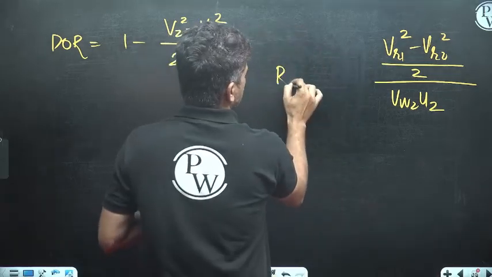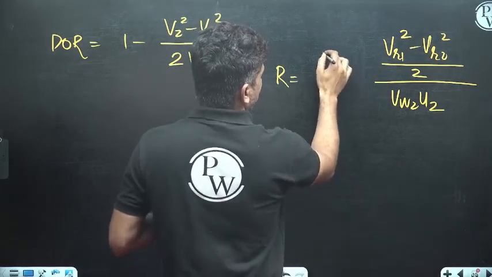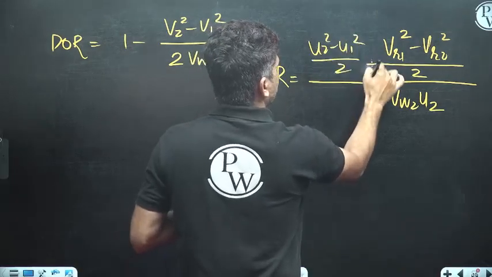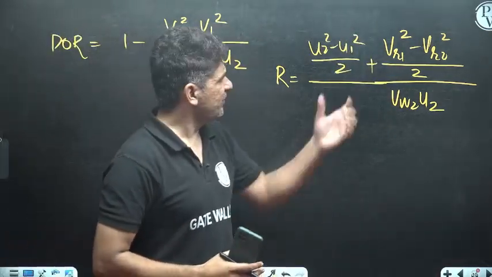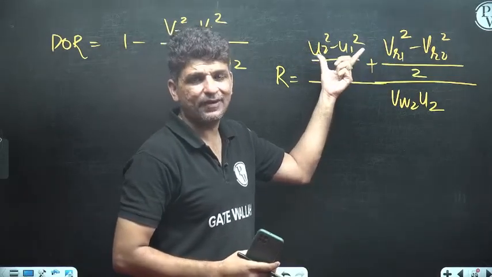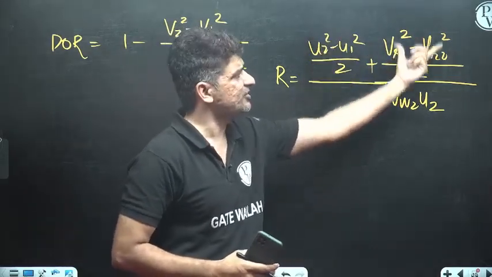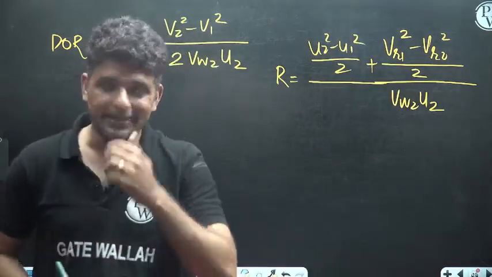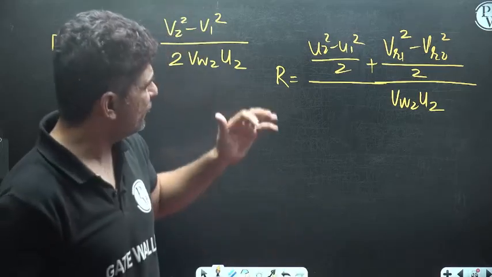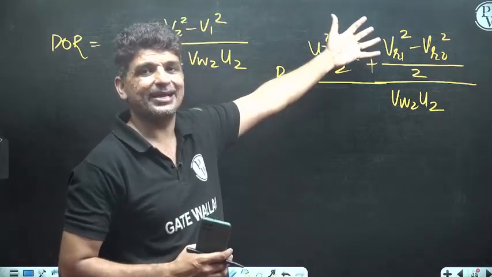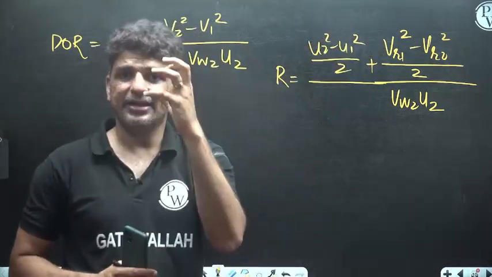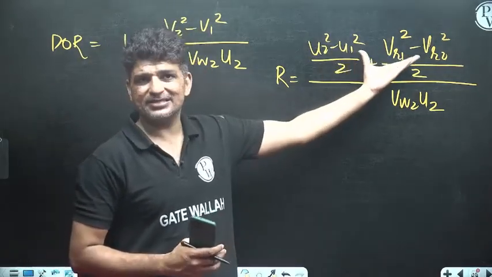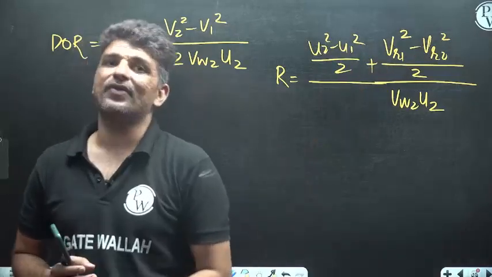This will also have one more component. In case of centrifugal compressor, it will be (U2 square minus U1 square) by 2. So there will be two components. In case of centrifugal compressor, this energy is converted directly into pressure, and this energy is converted directly into pressure, divided by the total energy supplied. This is what is called the degree of reaction. Degree of reaction is defined as the amount of energy that is directly converted into pressure in the blade divided by the total amount of energy that you are providing. So for centrifugal compressor, this comes out to be 50%, 0.5.